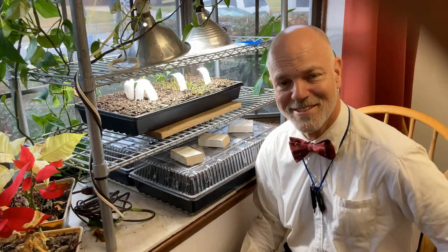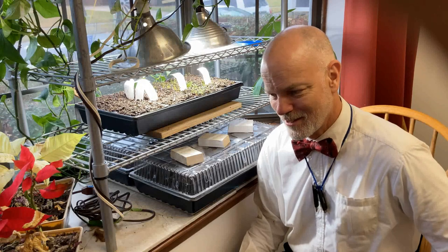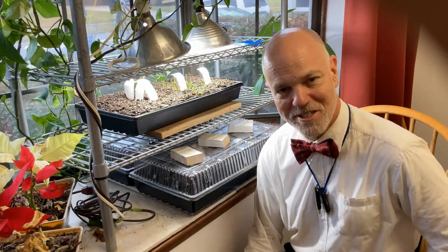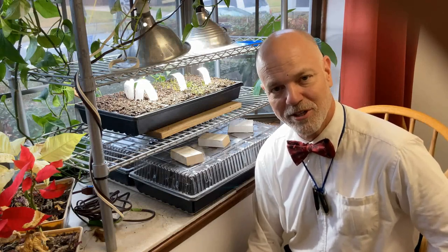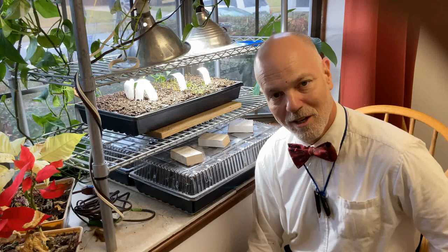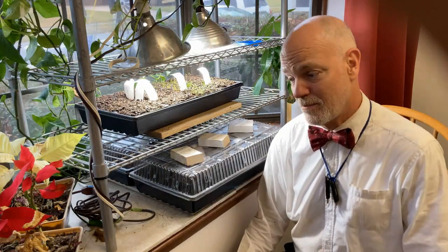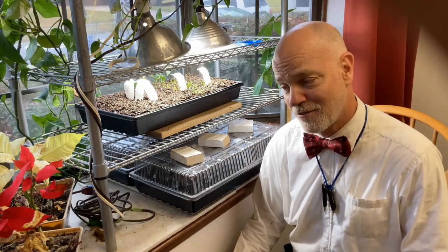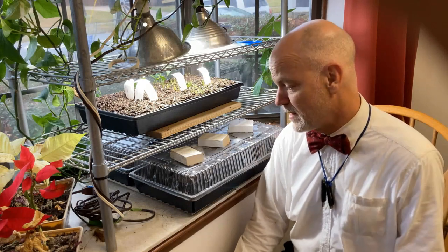I'm excited. More seeds to go in the garden, more plants to go in the garden. Hope your growing is going well. If you're warm enough, I hope you're getting some seeds in the soil to start germinating and getting ready to go in your garden. If you're way up north, you may need to wait a little longer. And you may have different choices of things because you don't have as long a growing season, and that's okay too. We're all kind of figuring things out in our local area, so it's different for every region.